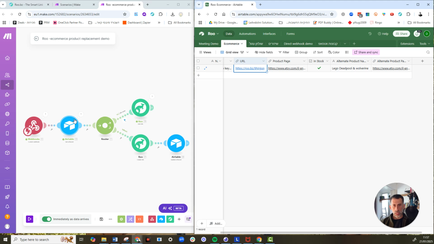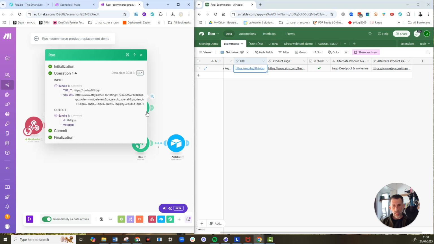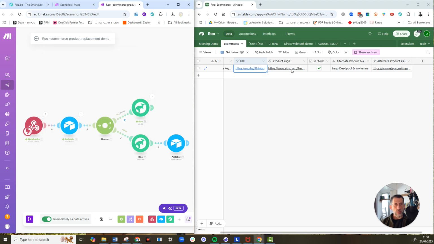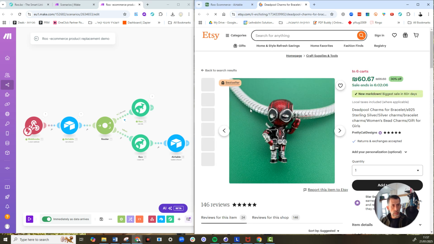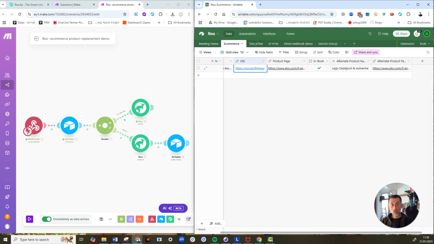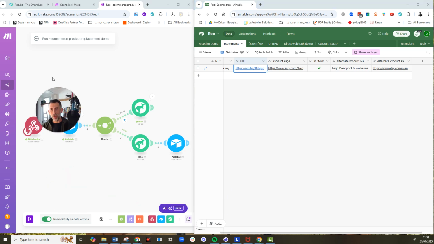We pulled the details from Airtable, and we did the edit URL for our short URL and told it to direct it to the keychain. So if I click the URL here now, I'll see that I'm directed to the keychain. So the same link directed me wherever I wanted it to go based on the availability of the stock of the item.